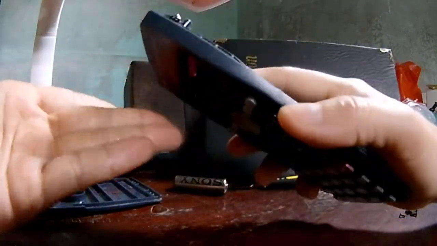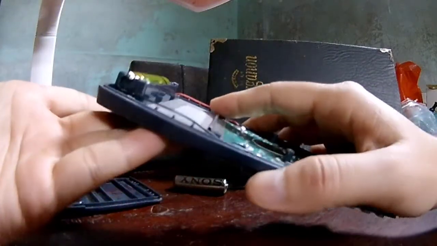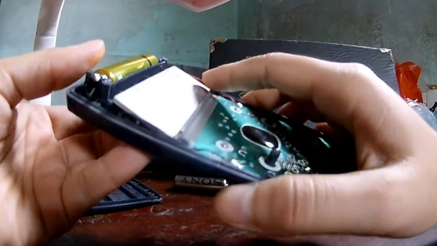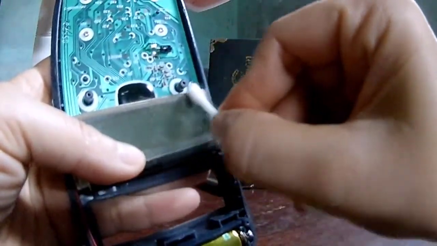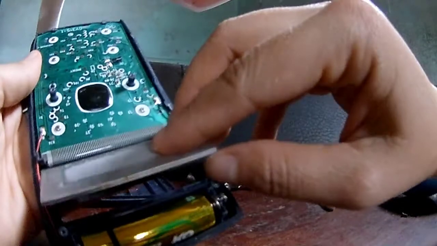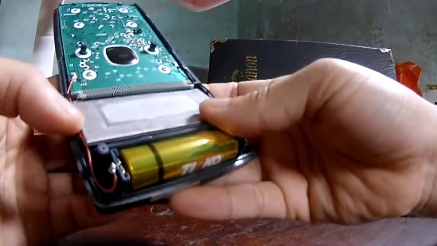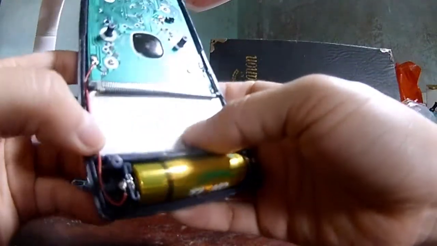Alright, use your finger and press a little bit on the display screen to poke it out. Just make sure you don't break the screen cable underneath. Okay, now you can use a piece of soft cloth to clean it up. After that, put it back in and we move to the last step.